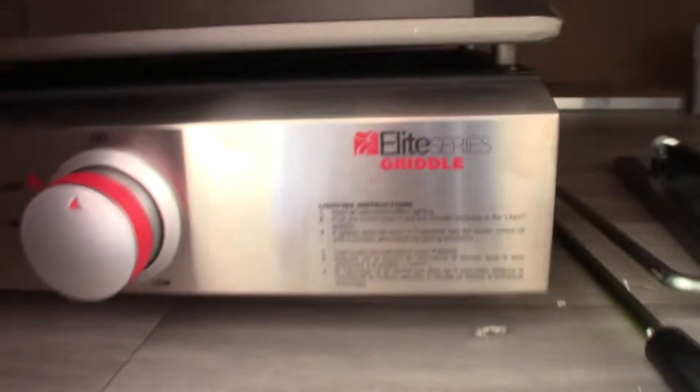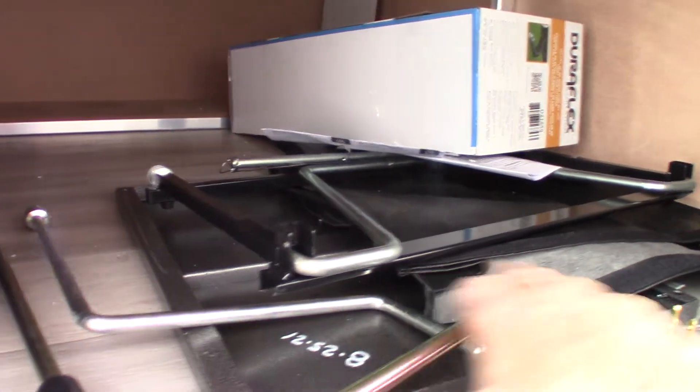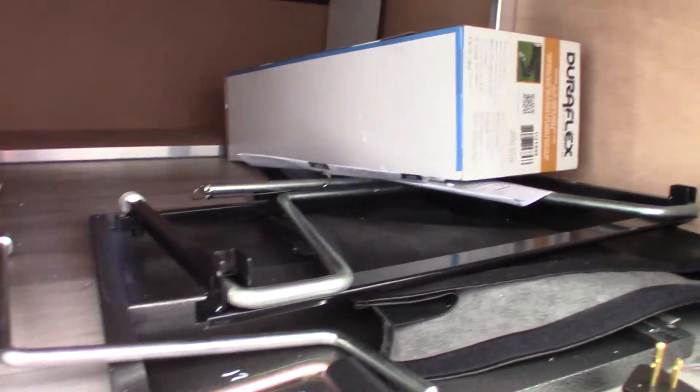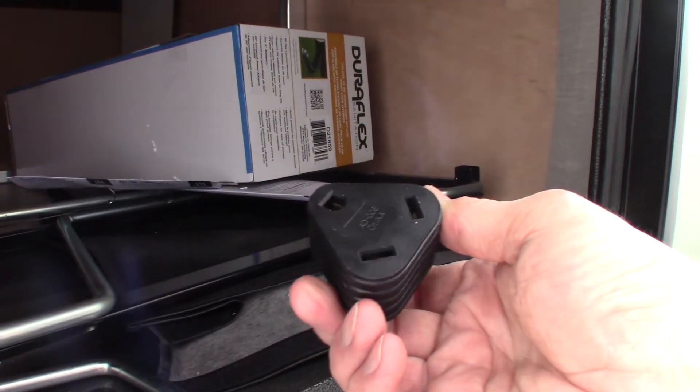In this storage compartment: this is your griddle, this is your rack that it hangs on, and this metal table is a utility table that hangs next to the grill. That's your dump hose, and there's an adapter to convert 30 amp down to 15/20 amp, that sort of thing.